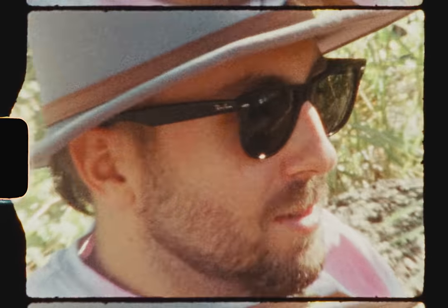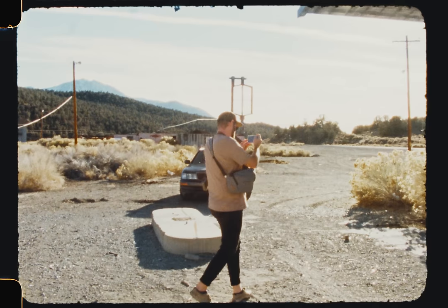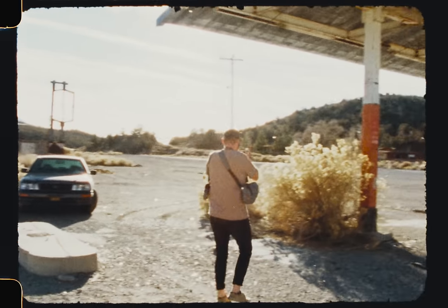Or real, I guess. But at the end of the day, 250D is a motion picture film. It's meant to be vigorously run through your camera to create the illusion of motion, which means that shooting it for still photography can be a bit tricky. But we film photographers don't do things because they're easy, so let's get started.